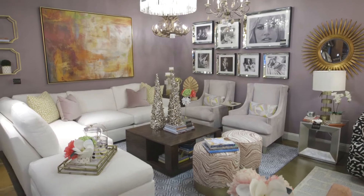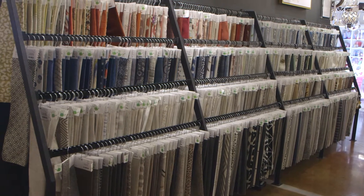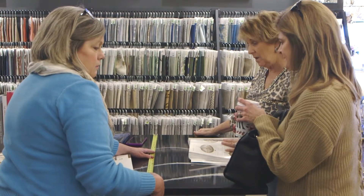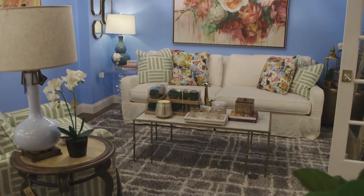We have beautiful pieces on our floor that we love to deliver to your home, but if it's not the style, size, or color, we have over 4,000 fabrics and can create a custom design plan with our amazing trained staff and really create a curated designed dream space that'll reflect your personality and your style, but in your budget too.